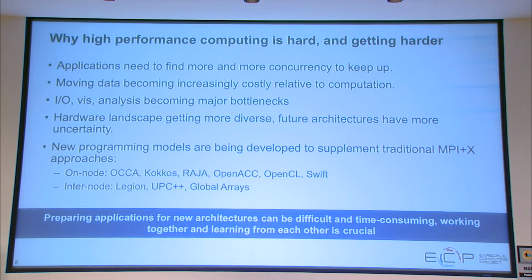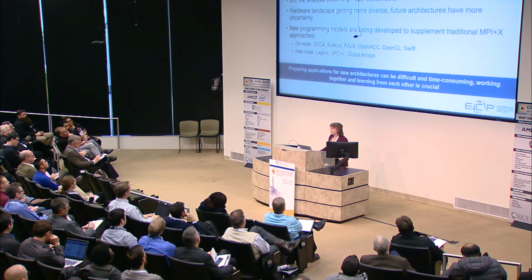In addition, over the last many years, when I was in graduate school, flops were free and communication was very expensive. Communication was free, the flops were expensive. Now it's reversed. And so moving data is very costly relative to computation. And so increasingly we're needing to find ways to hide that to improve latency.